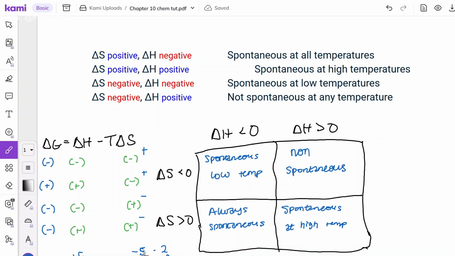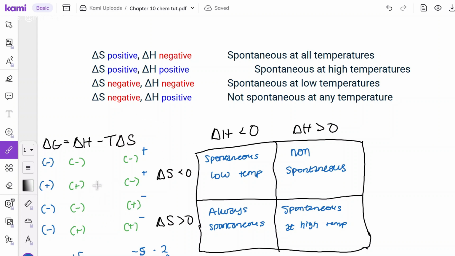0.5 times 5 is less than 5. So it's going to be 5 minus a number which is less than 5. Probably about, let me guess, I'm not sure if this is right. It's going to be positive versus this is going to be negative. So if you lower the temperature, it's going to make it positive, which is not spontaneous. But if you increase the temperature, it's going to make it negative and more spontaneous. So this is a way to understand something like this.